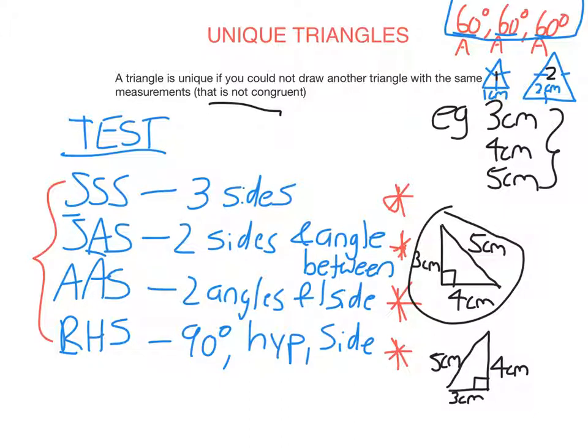So therefore, if I tell you the three angles of a triangle, it is not a unique triangle. There will be actually infinitely many triangles with those angle sizes. For this example, where all angles are 60, you could draw an equilateral triangle with sides 1 centimeter or 2 centimeters, 3 centimeters, 3.2 centimeters, whatever. So that is not unique. It has to satisfy one of these tests to be unique. If I tell you information that satisfies one of these tests, there is one and only one triangle you can draw with those dimensions. Any other triangle you draw will be congruent to the first triangle.